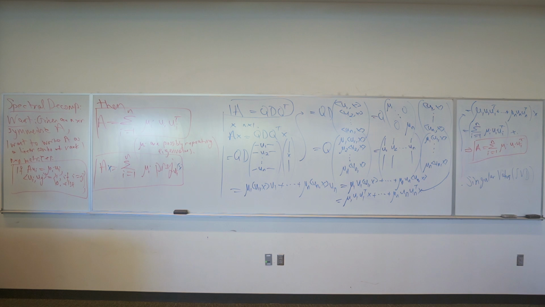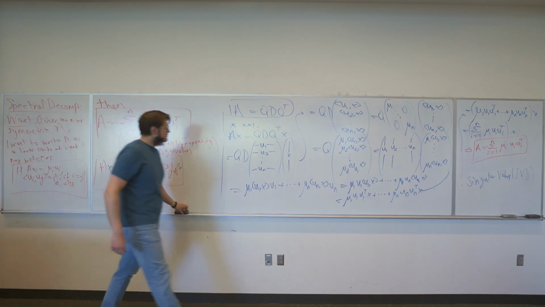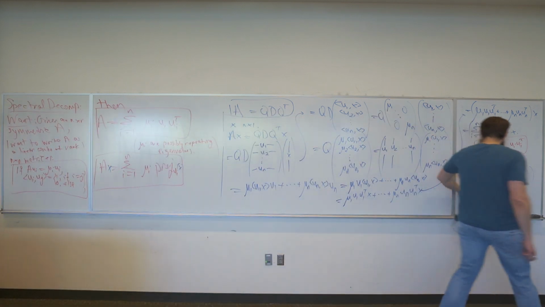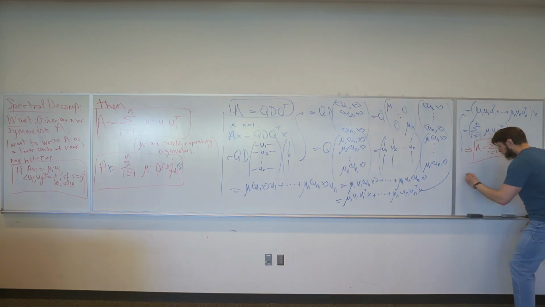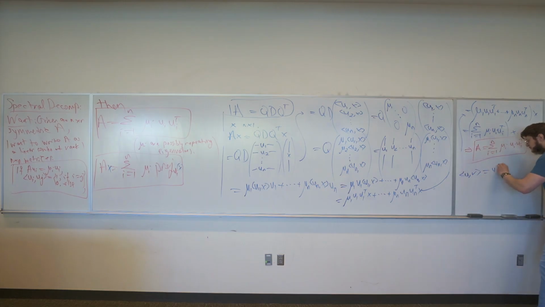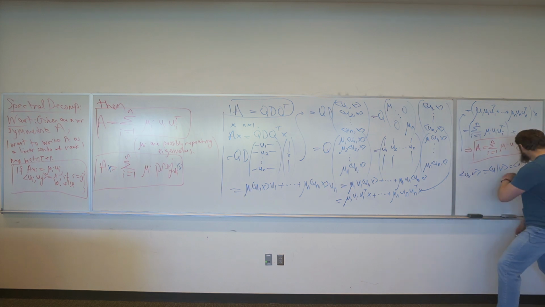I should mention this too. In physics literature, inner products, I'll write it here. So u, v, this inner product is written like this, okay? But they think of this piece and this piece as separate, okay? They think of it as this multiplied by this. And so to switch to the outer product, what they do is they flip the orders. So they write it like this.